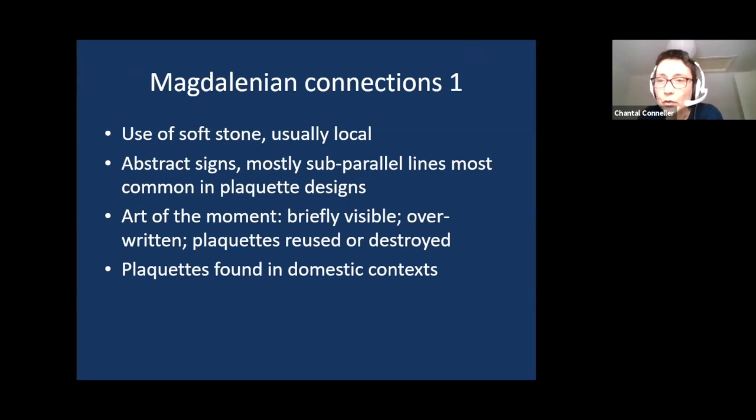We also see a quite interesting contrast to the other broad category of Magdalenian representation, that is cave art. So Clottes, the French archaeologist, points out that a lot of the more spectacular elements of cave art are what he calls sanctuaries. He suggests they're very much set apart from living sites. So the sites in the Pyrenees, he suggests, are maybe a day's walk from the nearest settlement site. Again, we see this at Creswell Crags, where the cave art site Church Hole seems to have much less occupation evidence and is on the north-facing side of the crags, compared to the much more domestic sites of the south side.